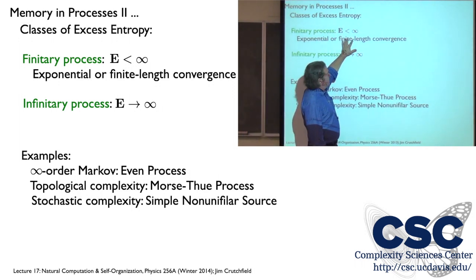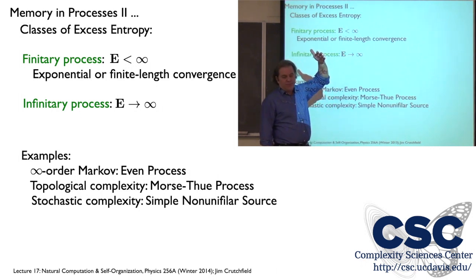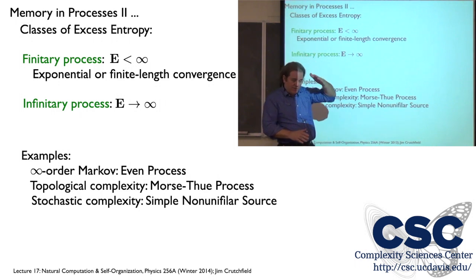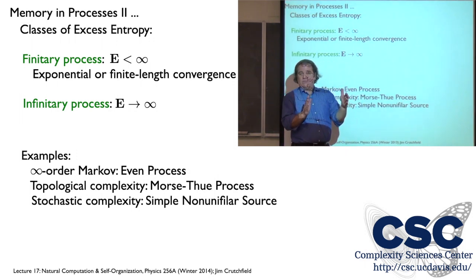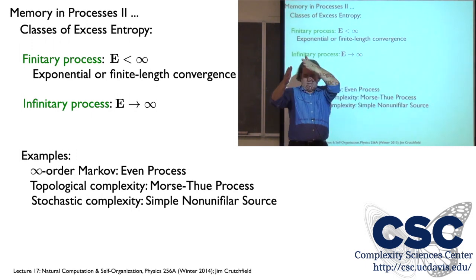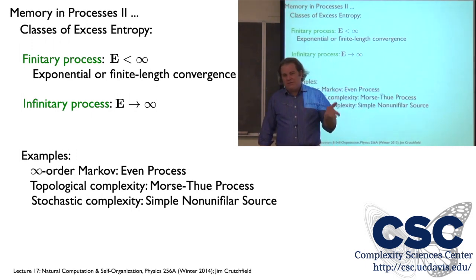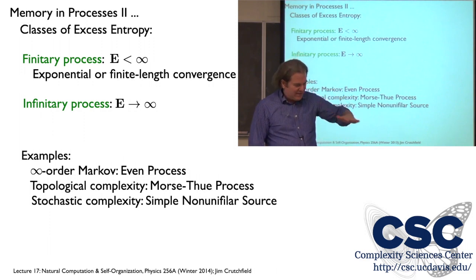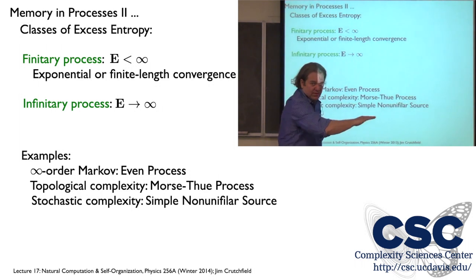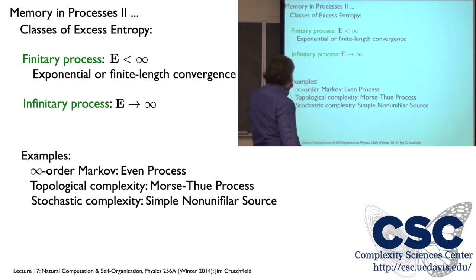In the examples we looked at before, looking at the length-L approximation of the entropy rate, we noticed that it converges from above. That was the entropy convergence picture. It either happens at a finite L, with a finite-order Markov chain, or in the general case, as in a few examples I showed you, there is an eventual convergence, but it's an exponential convergence. That's a bit of the signature of finitary processes: this exponential convergence of the entropy rate approximates h_mu(L) to the true randomness, the entropy rate h_mu.